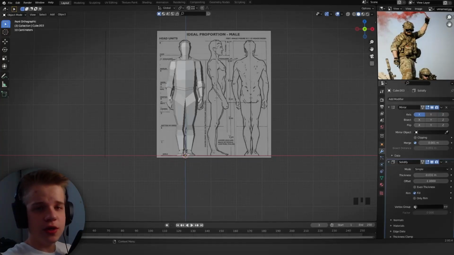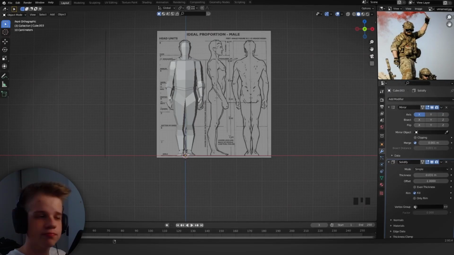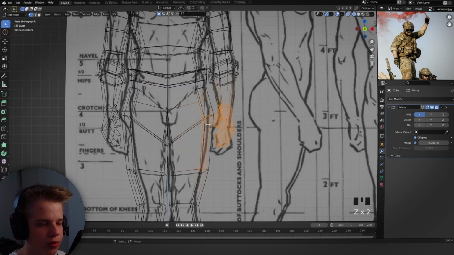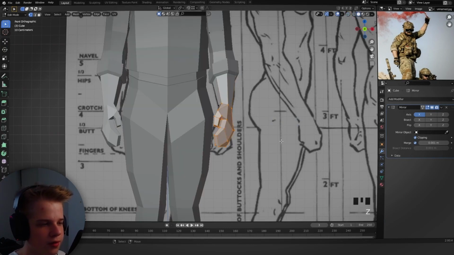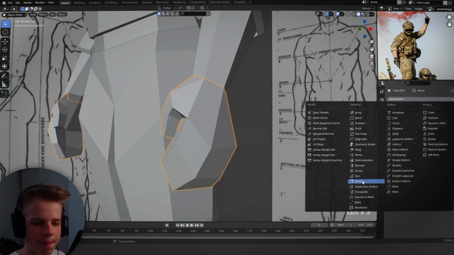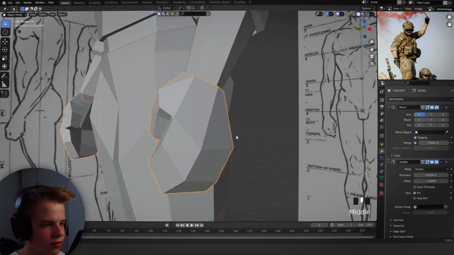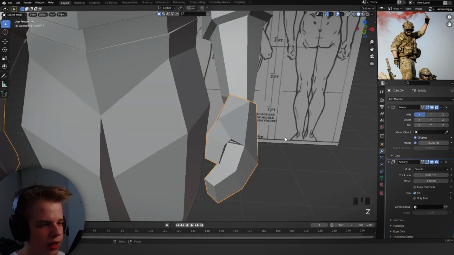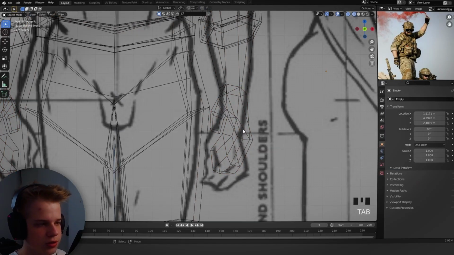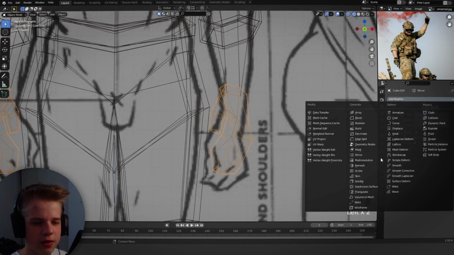Okay, in this video, I'm going to be showing you how to do the head, the gloves, and the feet. Let's go. This is going to be much of the same process as the other ones. So just select the hand, Shift D, P, by selection. And then we add a solidify modifier. Wait, I don't think I selected the hand properly. So let's do this again. Get everything, Shift D, P, by selection, add a solidify.